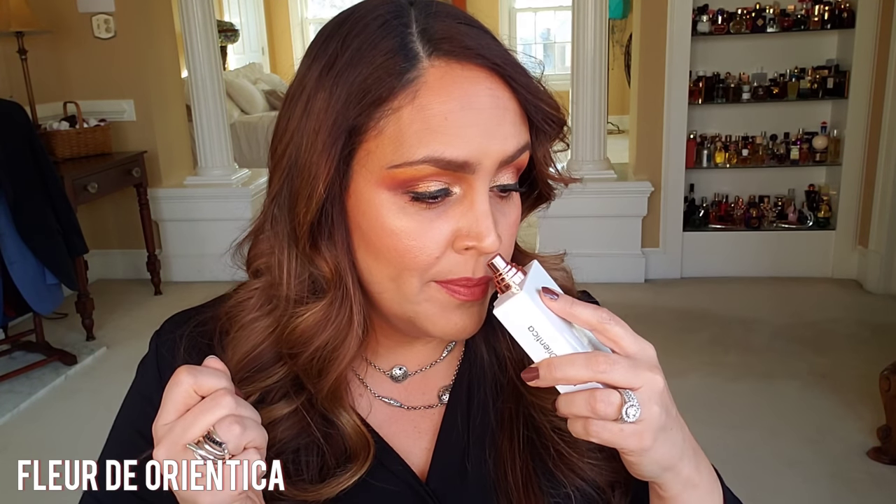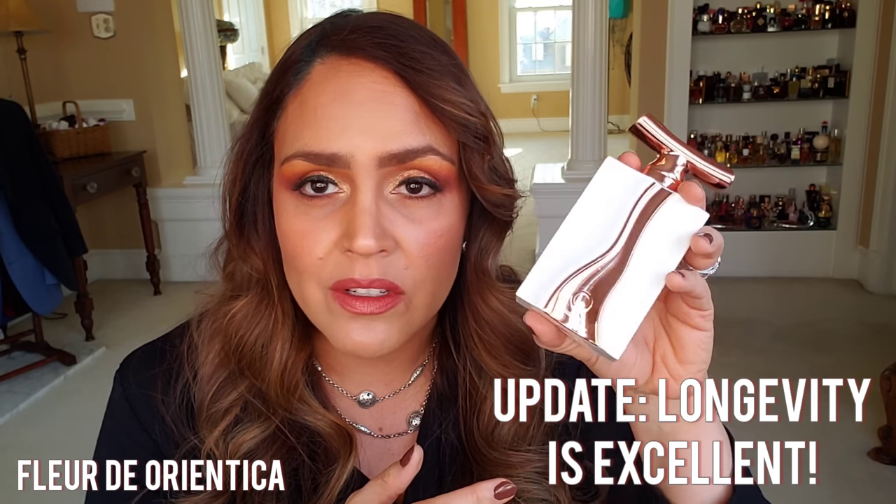Recently I got into the Orientica line from Al Jaramain — I think it's newer, at least I've heard about it more recently. I purchased several, including Cure de Orientica, which is the black version bottle of Fleur de Orientica. The completionist in me had to have this one too. This is very, very pretty — a clean, soapy floral that could be a great t-shirt fragrance, office fragrance, or elegant-lady-going-to-brunch kind of fragrance. The packaging it comes in is really something — it comes in a coffret that looks exactly like this. Really pretty fragrance. I have to give it a full wear to tell you about the longevity, but I really enjoy the smell.